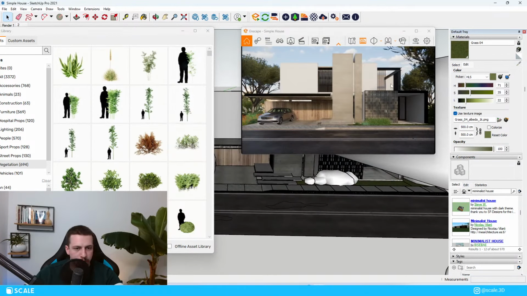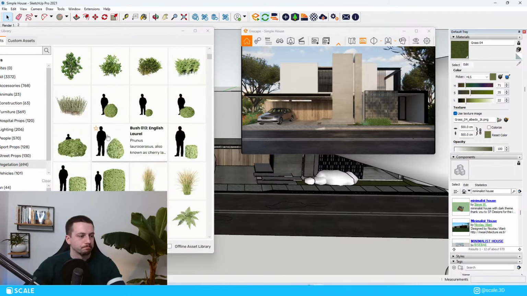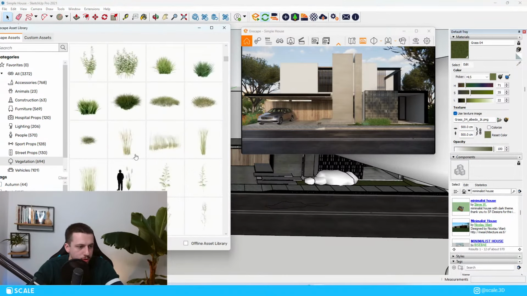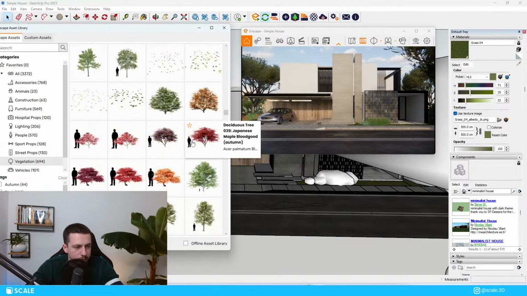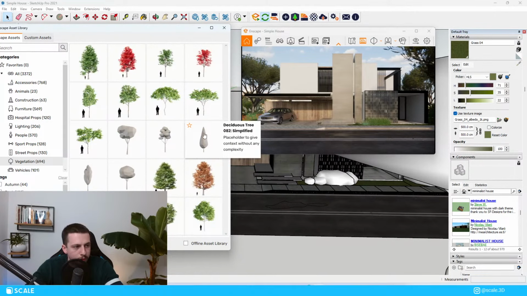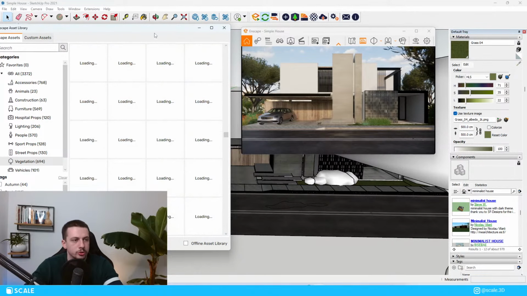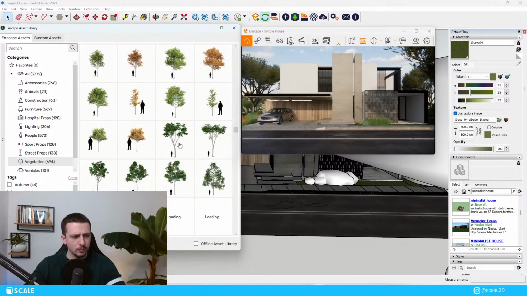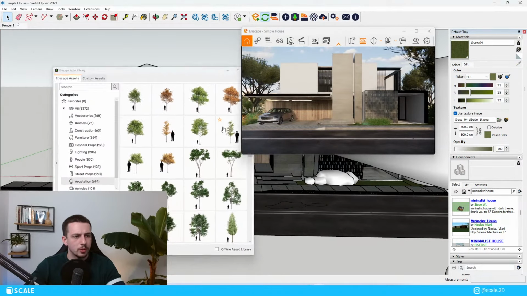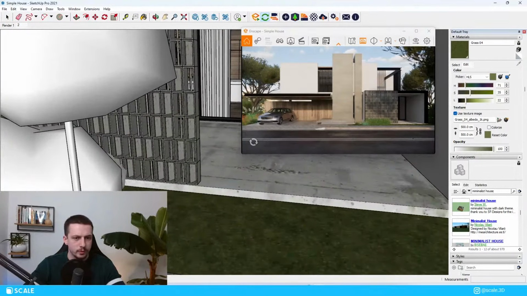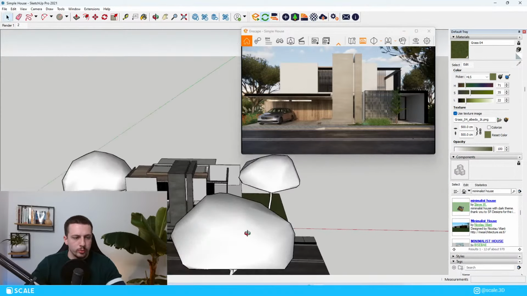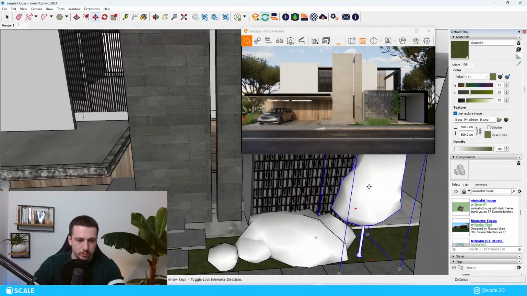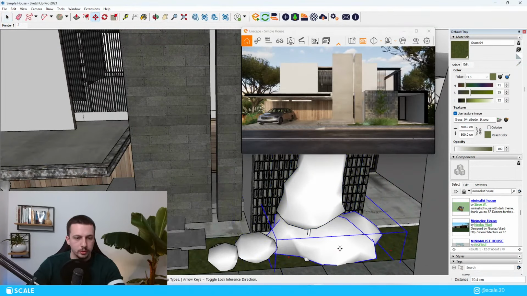I think we also need something vertical here just to break the contrast between the plants that we have. So I'm going to take off the categories and I'm just going to search for something not a very tall tree, something a lot smaller. If you can tell me in the comments, let's try and see if this one works fine. I can just leave that one more in the middle of this area, where we have the bush. Something like this looks more irregular.